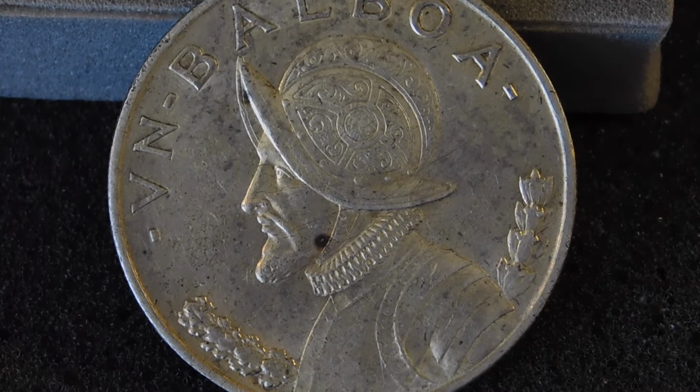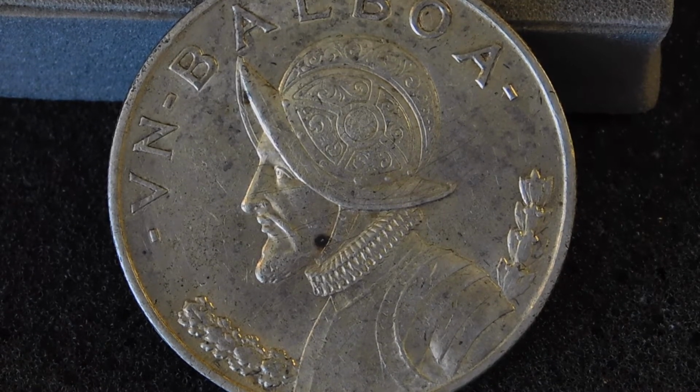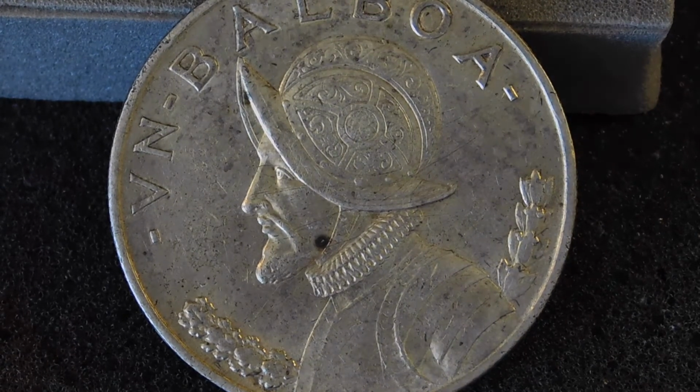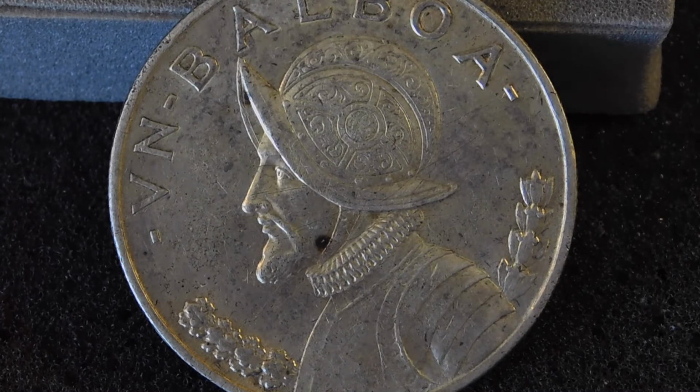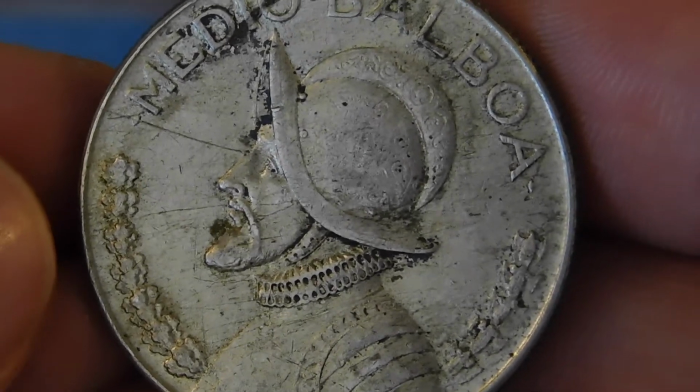Today I wanted to talk about the Balboa for today's Silver History Sunday. And I have a couple examples, so I figured I would talk about both of them. Here is a One Balboa, and then I also have this here, Medio Balboa, which will make an appearance in this discussion here in a little bit.